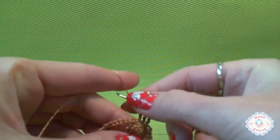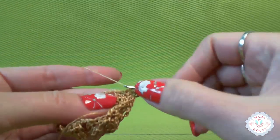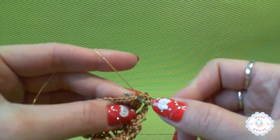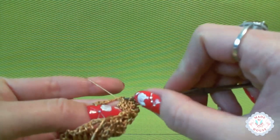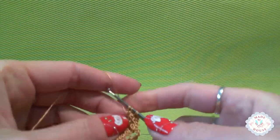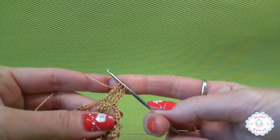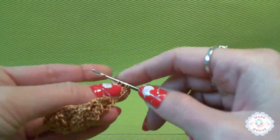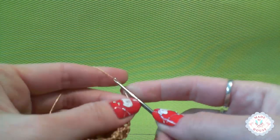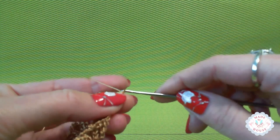Again, 1, 2, 3 times yarn over. Insert hook to the last stitch that we have here, below 2 threads. Next, yarn over, make loop, and again make standard part. In the end, you should have 4 loops on your hook. Yarn over and join them all together. Next, 6 chain loops. Like I told you, be very careful. Make them a little bit loosely, not too tight.